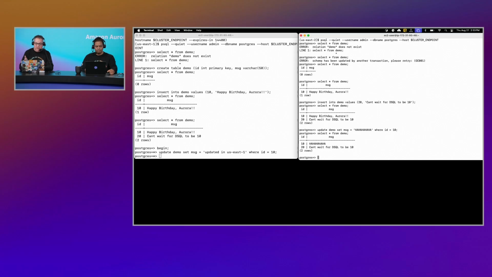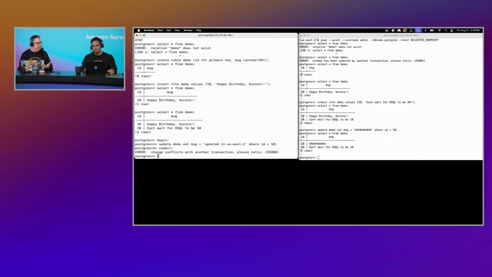Now if I do a select, you'll see there's my new value. And now if I try to commit over here, even though this update was made in the other region, in Ohio, the database knows that the row I'm trying to update has been updated by another transaction, and it throws this error. So as a developer, what I should do is catch this exception and be willing to retry my transaction. Instead of locking records and maybe waiting for the lock to clear, I'm just going to run my transaction and catch this error if the database protects me from a concurrency collision.